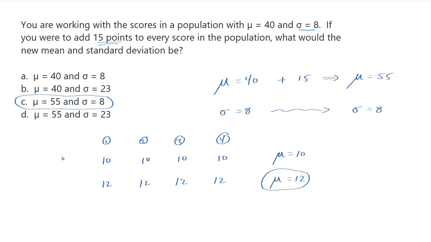Now, I chose these sets of scores for a particular reason. Not only do they make it easy to see what the average is going to be, but they also make it easy to see what's going to happen with variation. The first job you were doing, where you're making $10 every single day, how much variation is in your pay from one day to the next? First day you make 10, second day you make the exact same, and then the same again, and the same again. So there is no variation. Your standard deviation, if you were to calculate it for this set of values, would be equal to 0, because standard deviation measures variation.